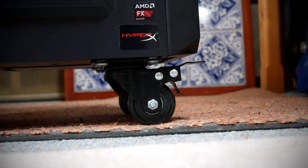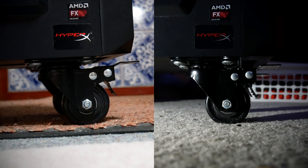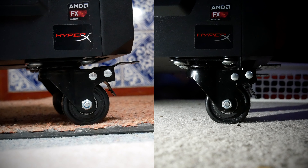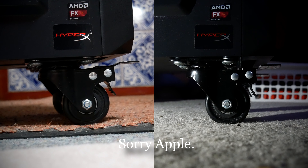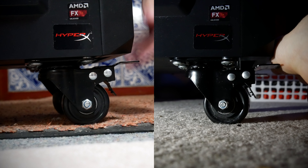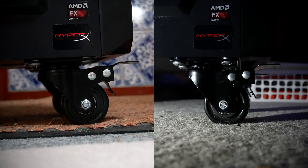If you look down at the computer, you'll notice that it has wheels. These wheels were built into the computer by me in order for easy access to be moved between workplaces, and to make it more portable to carry around like a suitcase. Unlike the Apple wheels that cost $700, these wheels cost $15 for all four of them, and are also made out of metal and rubber, but also have a wheel brake on the front two wheels, so you can hold the computer in its position without it moving when you don't want it to.